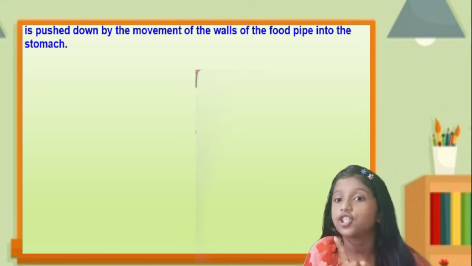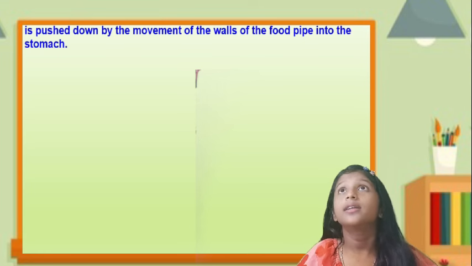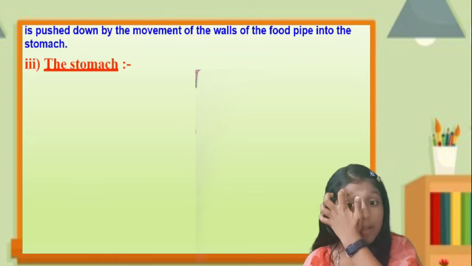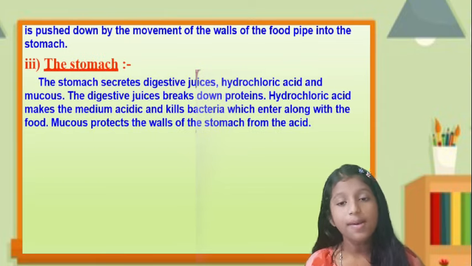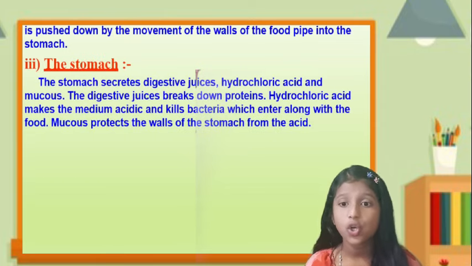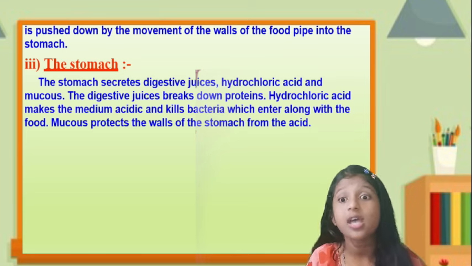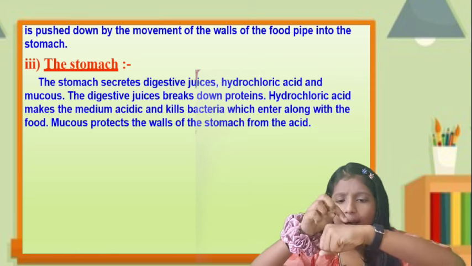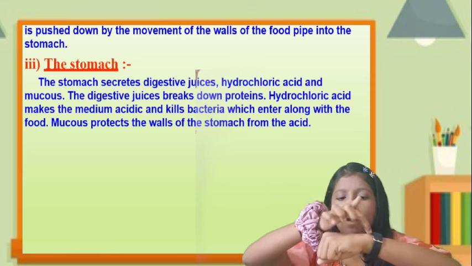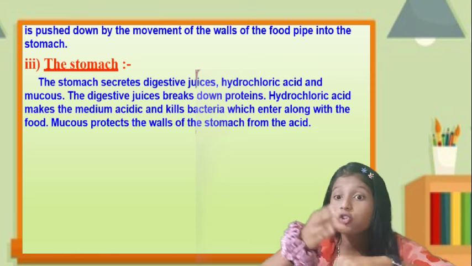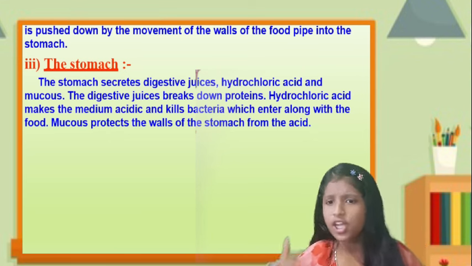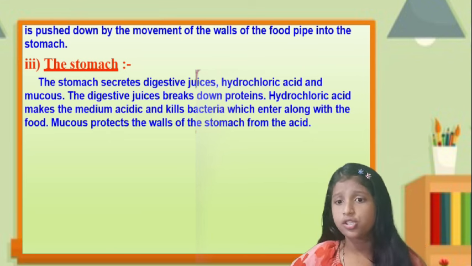First I showed you the digestion system picture, right? There it is connected, to the stomach. The stomach secretes digestive juice, hydrochloric acid and mucus. Now, what is the most dangerous acid? That is hydrochloric acid. If one drop of hydrochloric acid falls, the whole part is damaged because it is so dangerous. But it is present in her stomach, right?